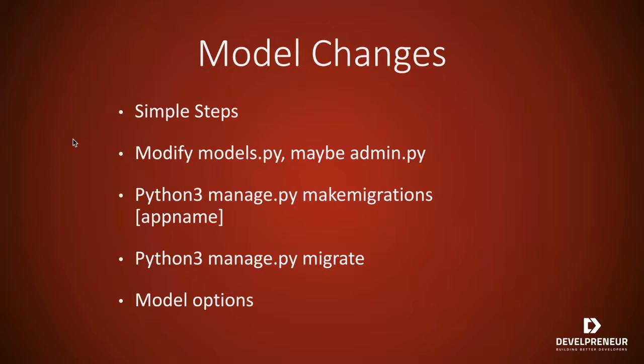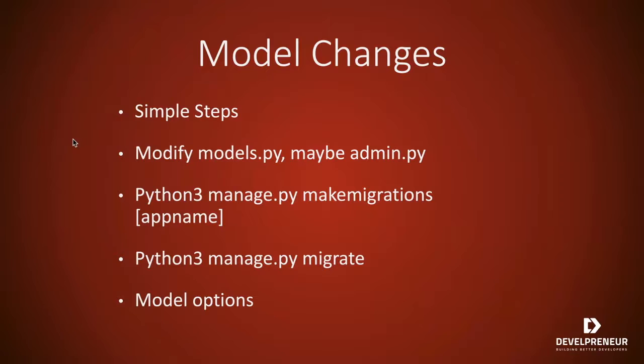It's easy to make changes. You just call make migrations. It looks at the data model and the table, the models.py. It finds the changes and it goes in and creates a series of change commands. You can actually verify those. You can take a look at those, and we'll look at that in a few minutes here. And then you migrate and you say, okay, we'll apply this to the database. So it's really straightforward.